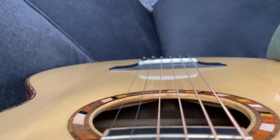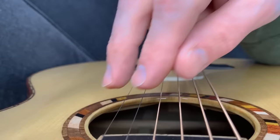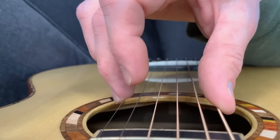So we need our thumb, our index finger, and our middle. That's pretty much all we need for this. It's a three finger style. And if you don't already know, the thickest string is called an E, followed by A, D, G, B, and another E. And for this lesson, we're just gonna forget about these two strings, okay? Forget about those for now. And we're gonna focus on the middle four.